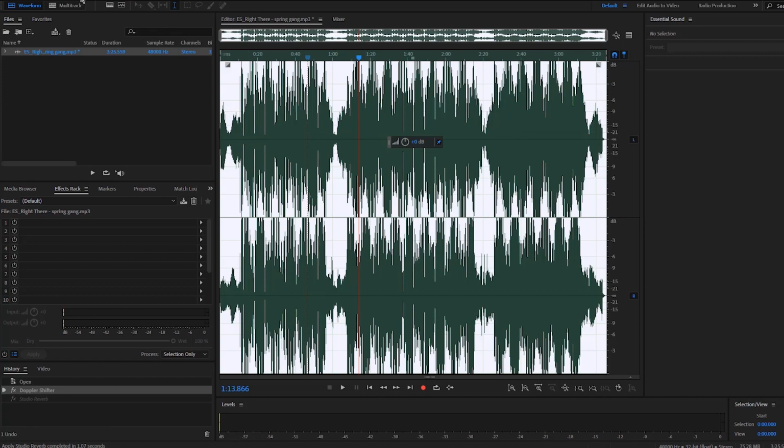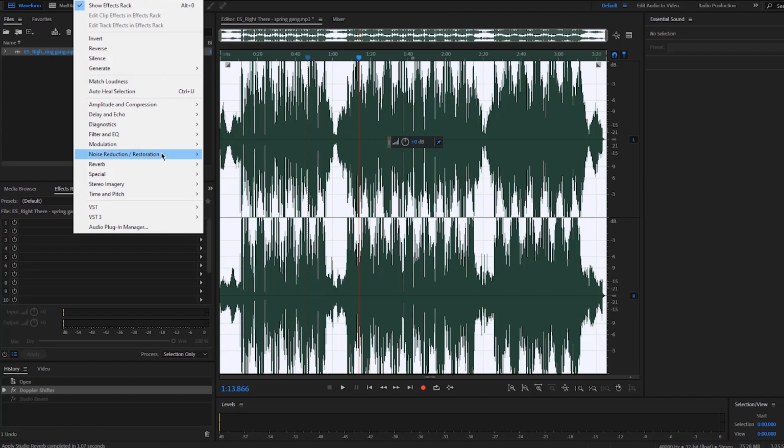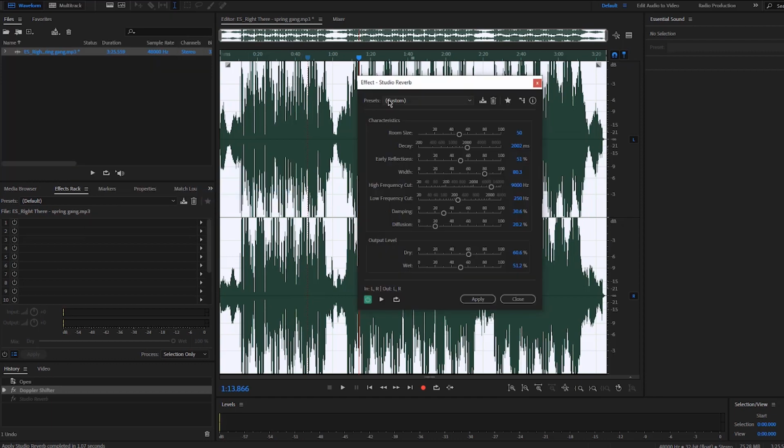Okay, so first of all, you need to go into effects here. Once you go into effects, you'll see where it says reverb, and on here, you're going to see studio reverb. So let's click that. Here you're going to see these presets. We're going to go to Ambience 1. Okay, now you see all these settings. Don't be too afraid because I'm going to walk you through this now. Now, the settings I've done, and believe me, I have done this numerous times.